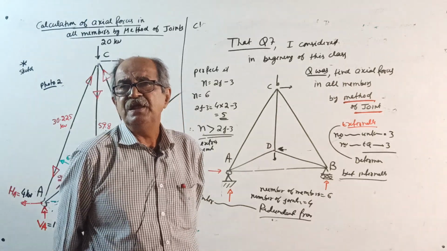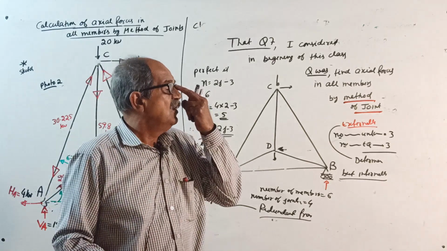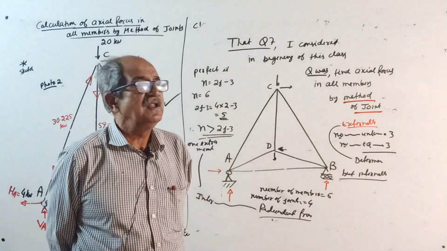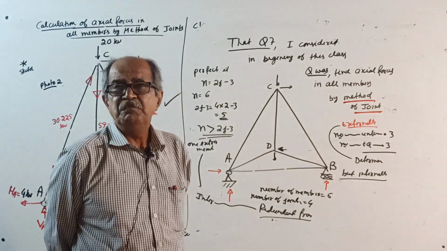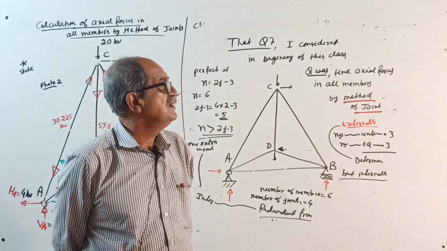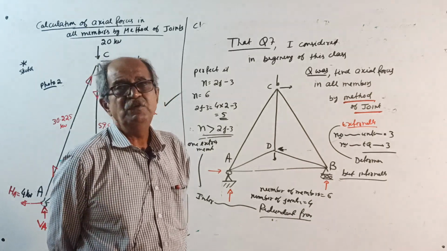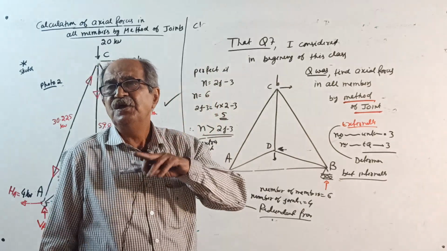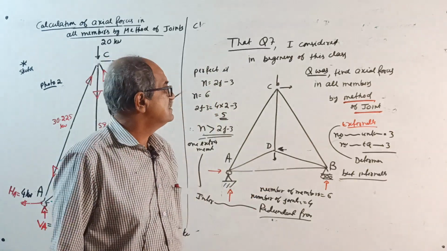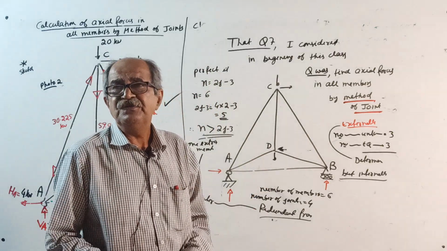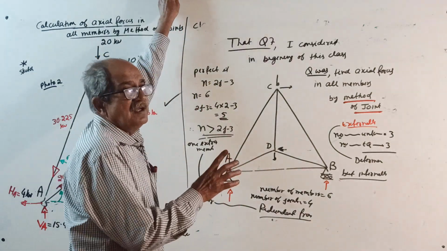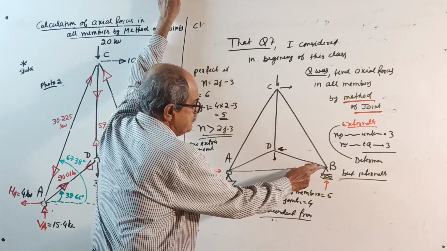We can solve it by strain energy method or matrix stiffness method, matrix flexibility method. Methods are there, or using Castigliano's theorem, that is second theorem, all that we will see in structural analysis when you go to indeterminate structures. How to solve is, you have to remove one member. See, internally, I will remove this member.